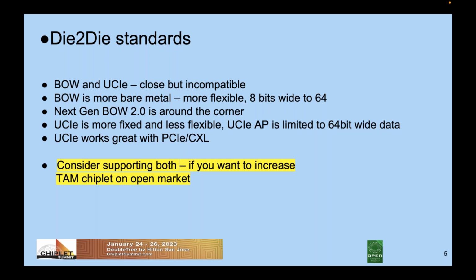Wait, one more question. How many of the people you talk to are trying to define a chiplet for a market as opposed to a chiplet to sell to a couple of specific customers? That's a great question. I think we have people in both spaces. Probably pretty even, I would say.